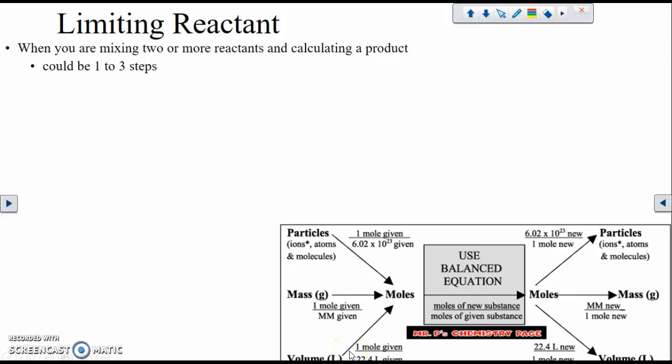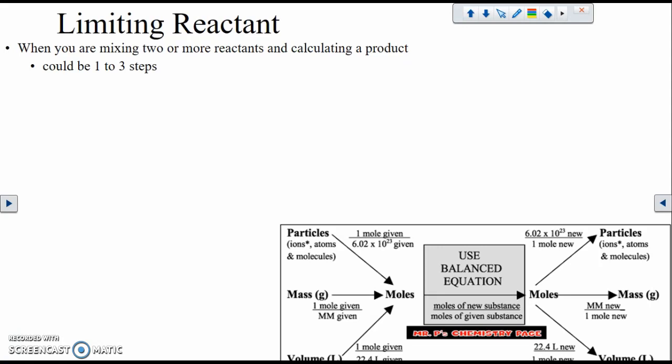We have another lecture video on stoichiometry, and this time it is going to involve what we call limiting reactant problems. Now, why is this called a limiting reactant problem? We're going to be talking about reactants. If you recall from chemical equations, reactants are the substances or compounds on the left of the yield arrow, whether it's bidirectional or unidirectional. If you mix two or more reactants that are not equal in proportion, one of the reactants will limit the yield at the end.